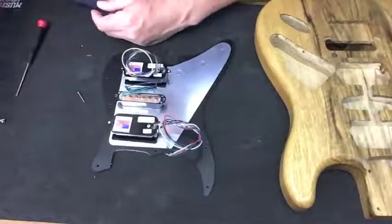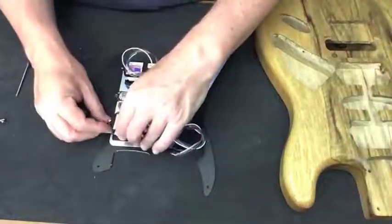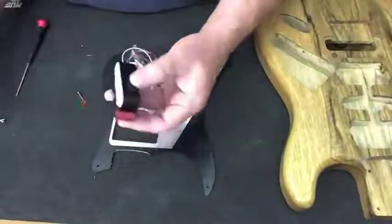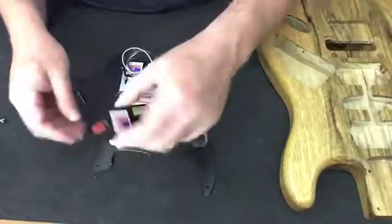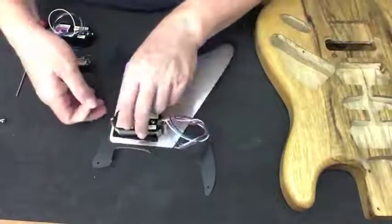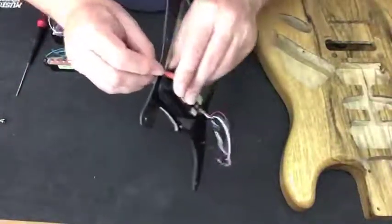These come with these little rubber pieces that go in between here. So all you do is slip that over it. It comes with this neat little tab that sticks up, and you just slip that right over it. Go ahead and pull these two out. And then we're just going to start screwing it right in through here.